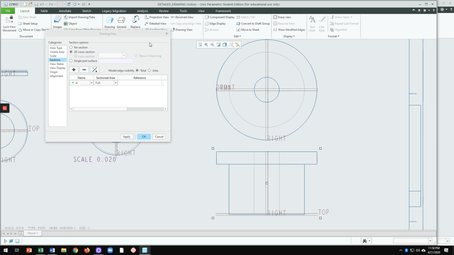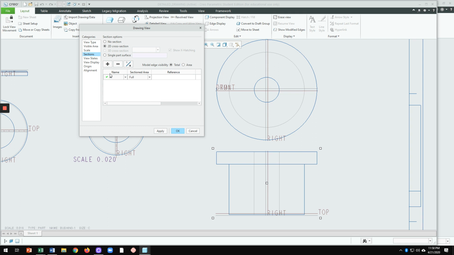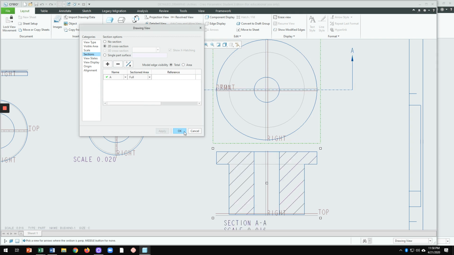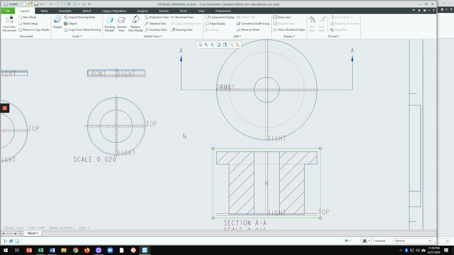Now, when you see this green check mark, that means you did it correctly. Now, if you scroll this to the right, and then under arrow display, if you click on this area, it's asking you where you want the arrow or cutting plane line to be displayed, and you click inside this box, and then you say apply, and then okay, and you're done.